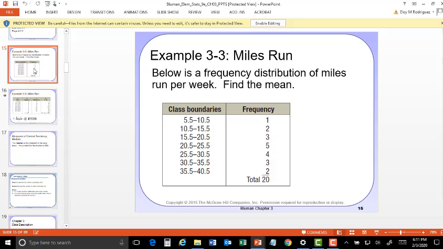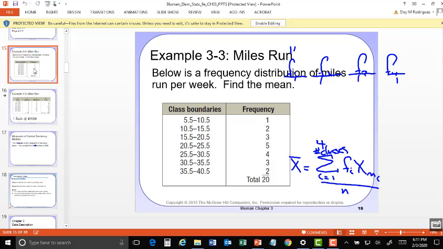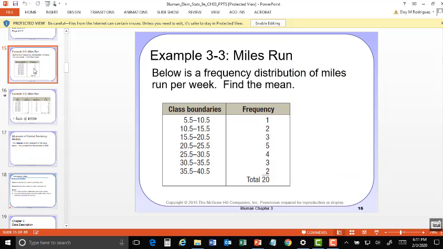So what I'm saying is that the formula is simply this. When we expand it, you'll see that it's easy. The expanded version is that I'm going to take my first frequency, F1, and this is for calculating x bar on grouped data. I'm going to multiply it by the midpoint of that first cell, plus F2 times the midpoint of the second cell, plus dot, dot, dot, to wherever we end, right? That's going to be F times M for the number of cells.